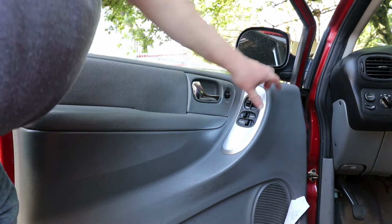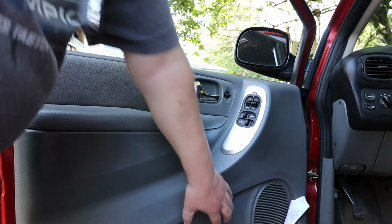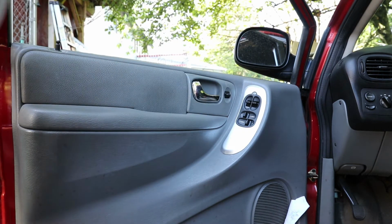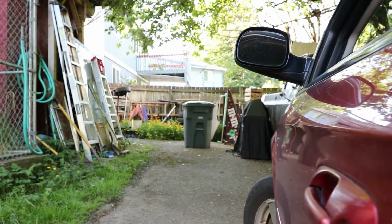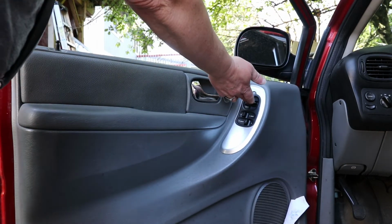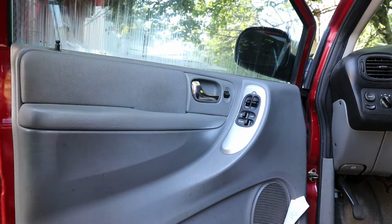Okay, just what I thought. The switch I got is fine. The motor's bad. So we know how to change a switch on this puppy, but we also know my motor's bad or the connection on the motor's bad.